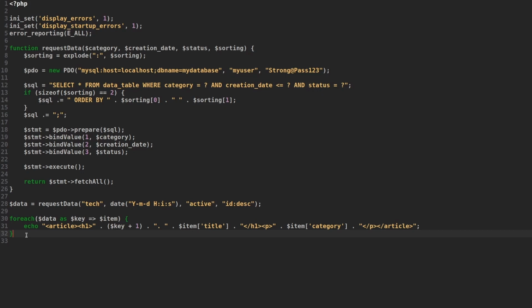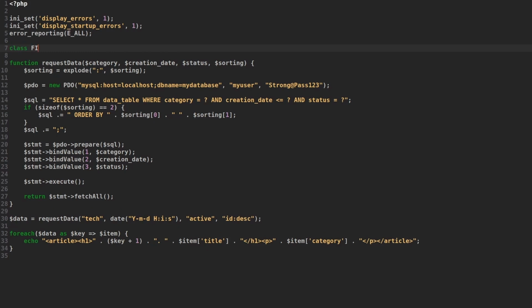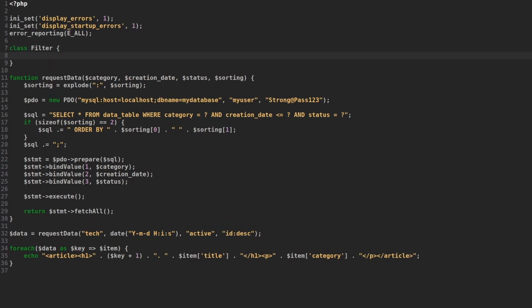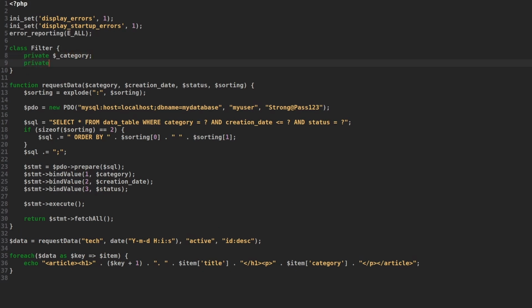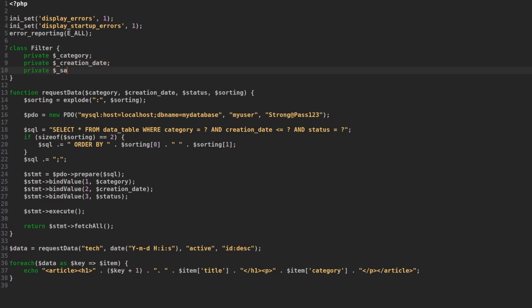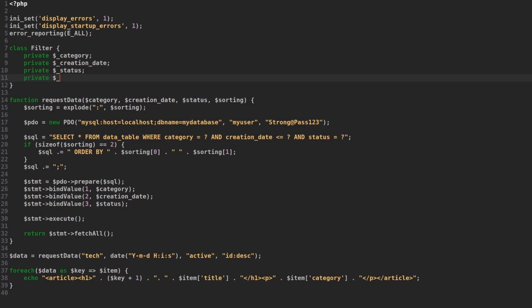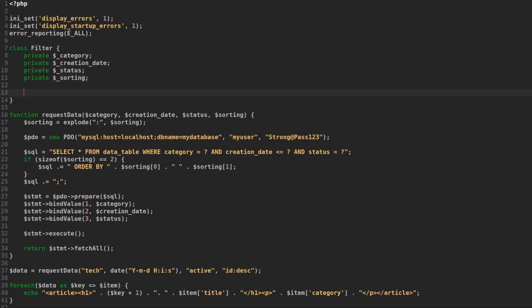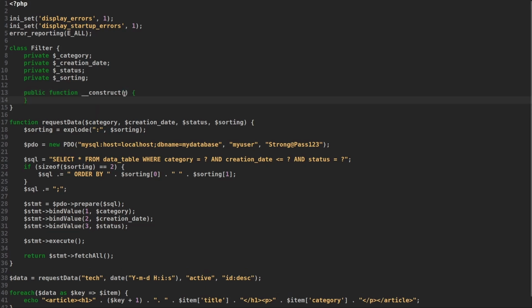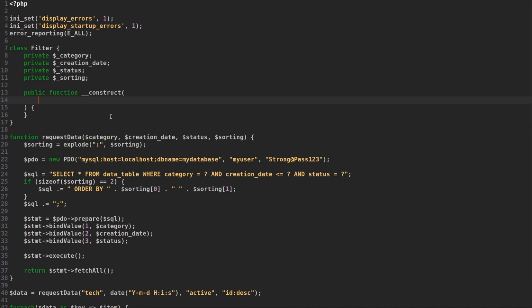But if you're anything like me and like things to look neat and clean, well organized and compact, there is another way. That is using a structure that encapsulates all these parameters and is sent as a single value object. We define a class that will wrap such structure and will allow us to create different objects for different filters. As you know, in PHP, class members' variables are called properties. We have non-static and static properties. In this case, we will use non-static private properties because we want each instance to hold different values for different filters.